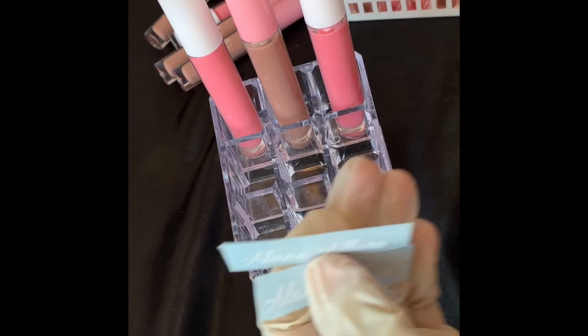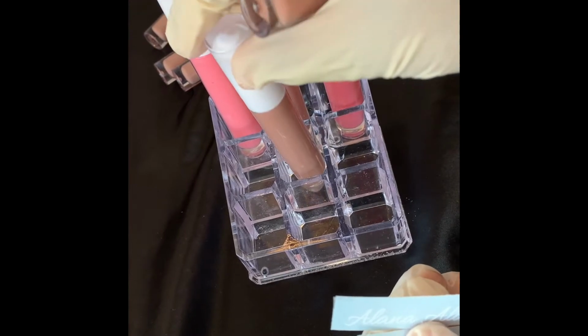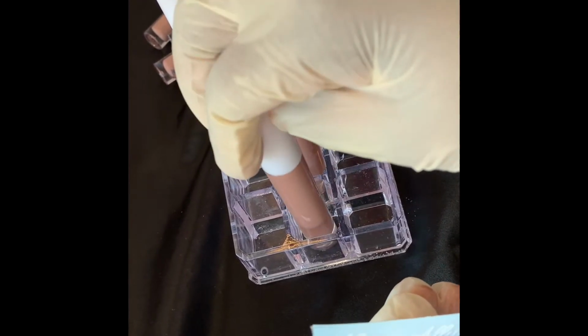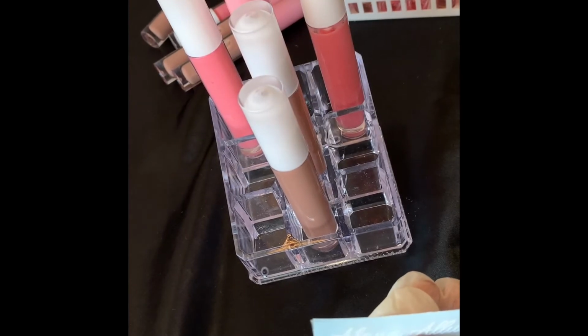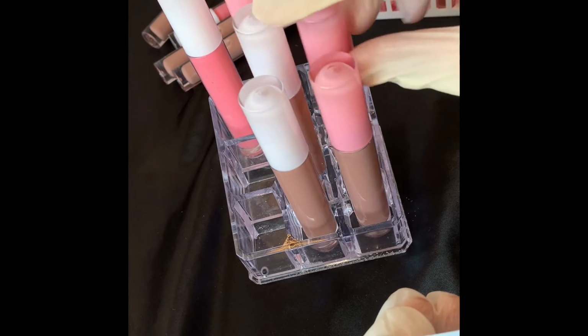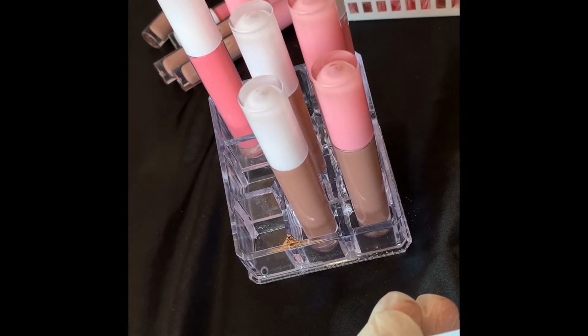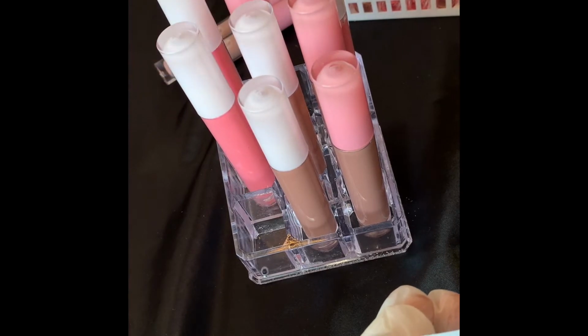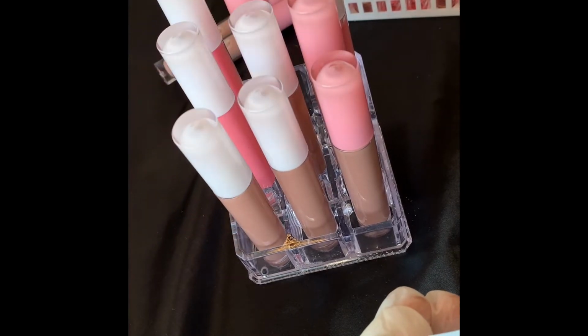So I'm having a rebrand, and what that means is I'm gonna have a whole bunch of new products, including new colors, and this is part of my nude collection. So right now, this is like a nudie. These are the tubes that I'm working with, and these are the colors that I just made. I made them last night, and I just sanitized the tubes, and now I'm about to label them.